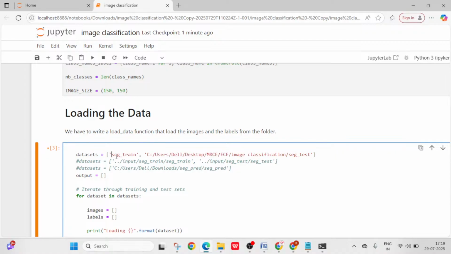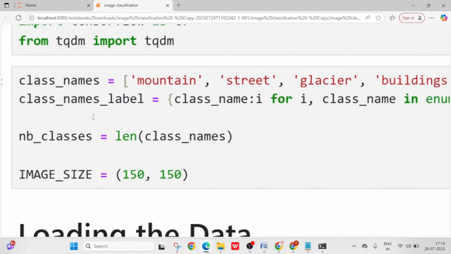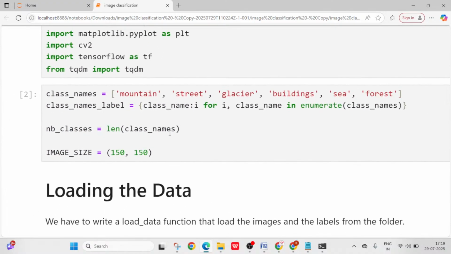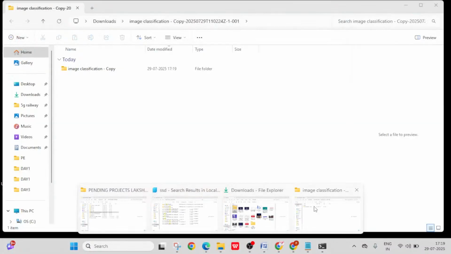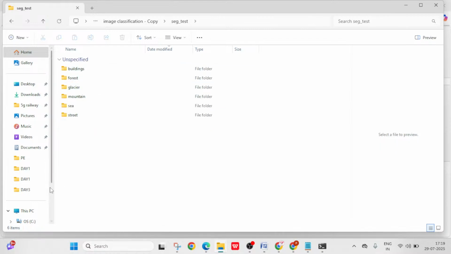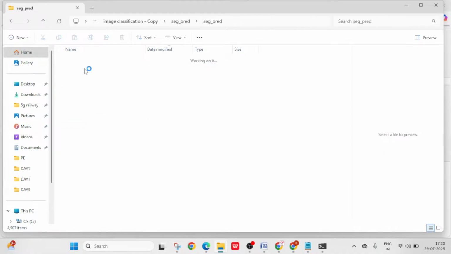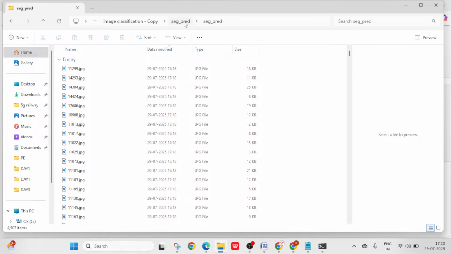Now you can see, as per the requirements, we are just following the same content. Then you can proceed with this. Now first you have to take the label names that you have exactly in your database. So I am just going through my database. Here I can see my database with the segmentation train and testing. Here I have 6 labels, and each and every label has some particular pictures.